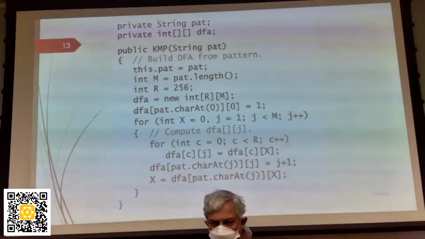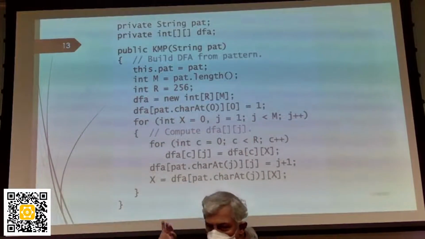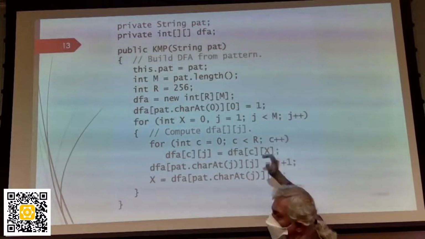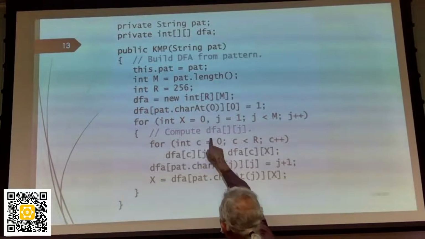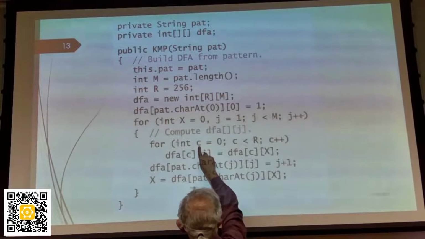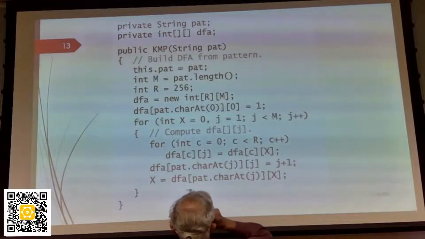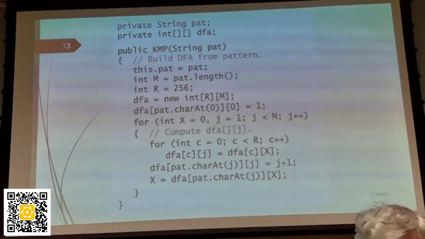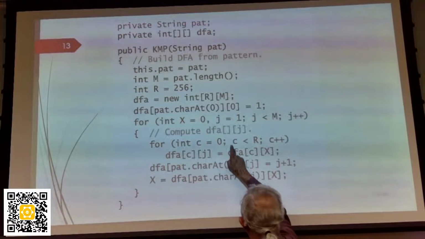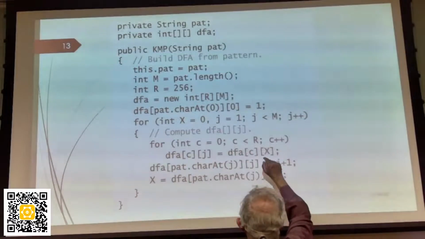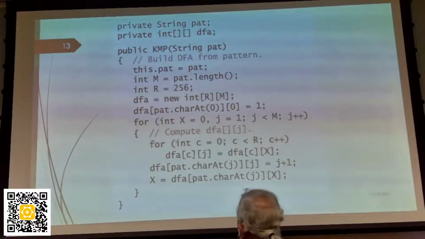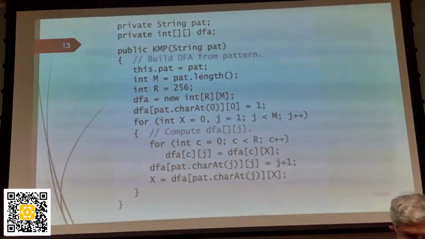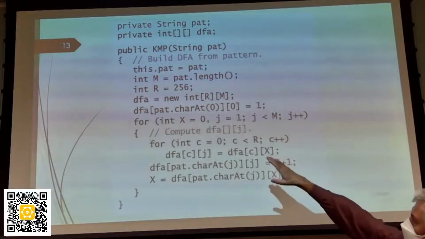X is the strange thing that it's going to copy over. That's initialized to 0. And then after that, it just says, have you reached the end of the pattern? Otherwise, keep incrementing it. Then there is another character C that looks at all the letters of the alphabet, right? So for every letter of the alphabet, you have to figure this out. And the way you figure this out is you simply copy over the column X.